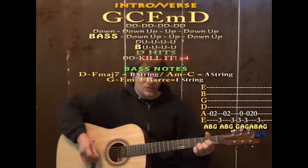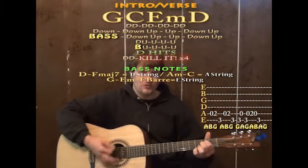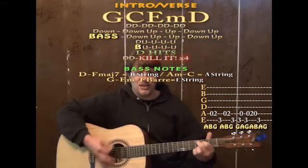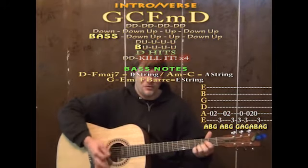And one way you could work that is to just do 8 downs on each one. And there are definitely parts of the song that sound like that, where E minor 1, 2, 3, 4, 5, 6, 7, 8, D. And I'm adding in some right hand muting to that. So I'm taking the flat of my right hand and just laying it down on top of the strings. So if you want to sound really powerful, this can be a cool way to do it.